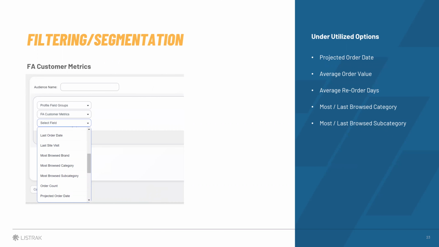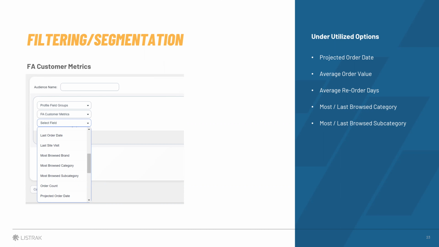So as we get into that, an item that I believe is often not utilized, or a segment that I'm not seeing a lot of my clients start to use, but I want to start to push because of how important it could be, especially this holiday season. So if you go to profile field groups and click FA customer metrics, if you want to know what FA stands for, you can ask your account manager and get into that. But the field there under that drop down I want you to look at is all of these items that we were able to take a look at under that contact card are available for segmentation.